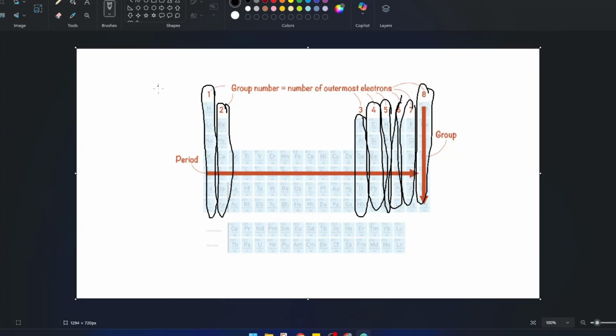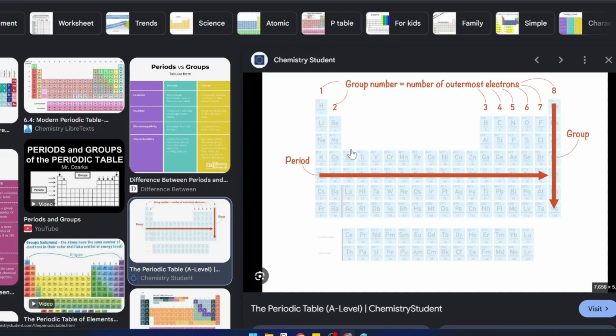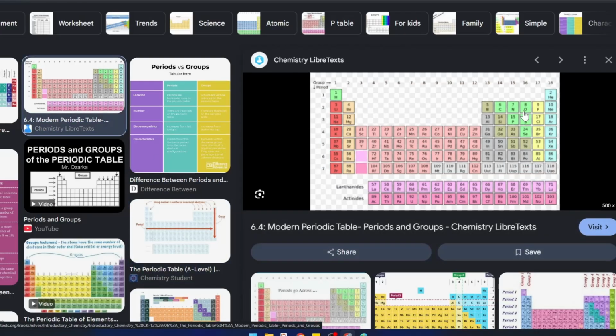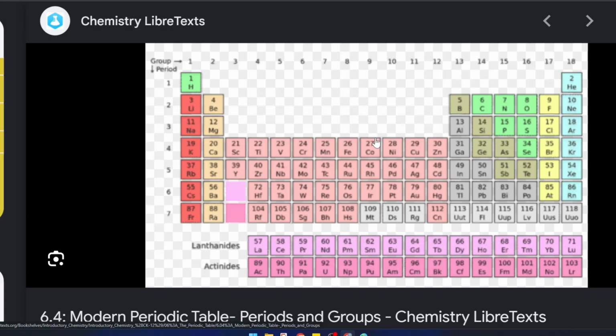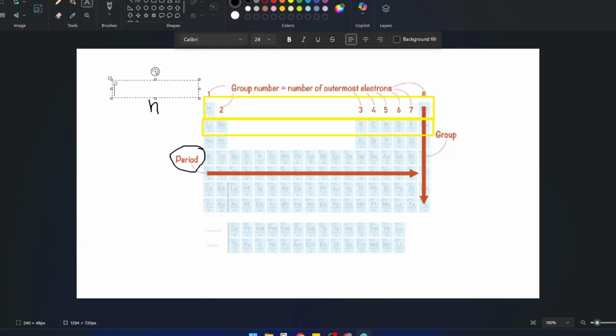And now the periods are going the other way. There's no highlighter tool, so I'm just going to use the block here. So periods go this way. Period 1 is here, 2 is here, and actually you count it like this. This is actually a good table here for people to reference. So periods go from 1, 2, 3, 4, 5, 6, 7. And like we just reviewed before, periods tell you the principal quantum number n. Remember that. So the quantum number n, also known as the principal quantum number. Okay, I hope that makes sense there.